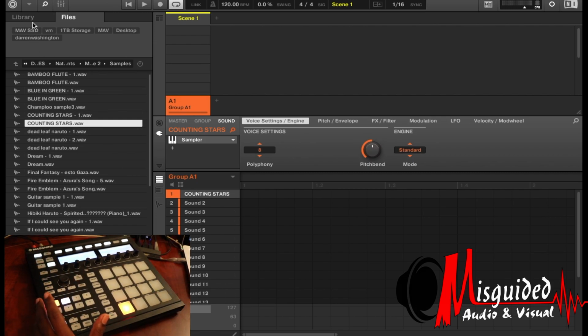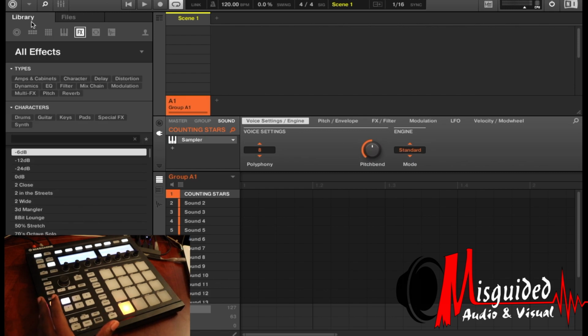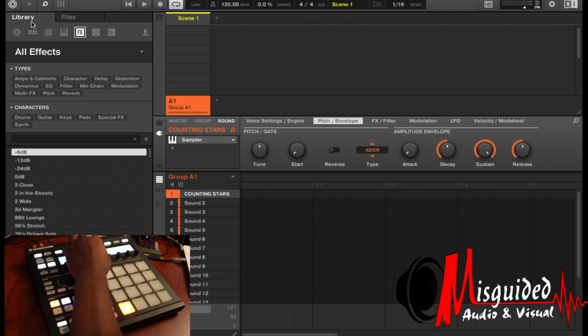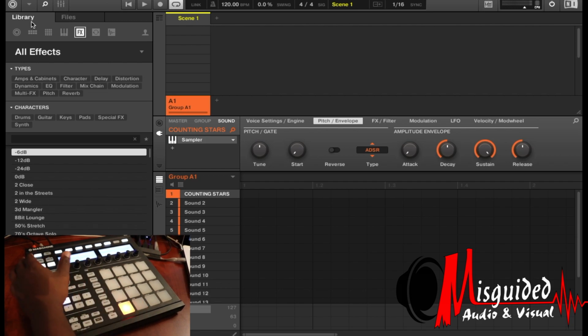in order to begin working on your sample, what I typically do is over on the Maschine MK2, I turn the polyphony down to 1 and set the type to ADSR. That way when I hit my pad, I can remove my finger, the sample turns off. It's just a little bit easier, especially when you go into editing your sample. So, big key tip there, buddy-o pals.